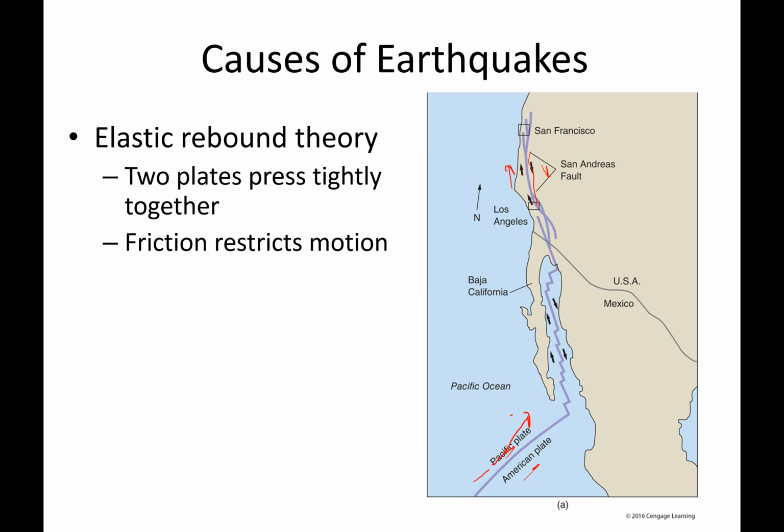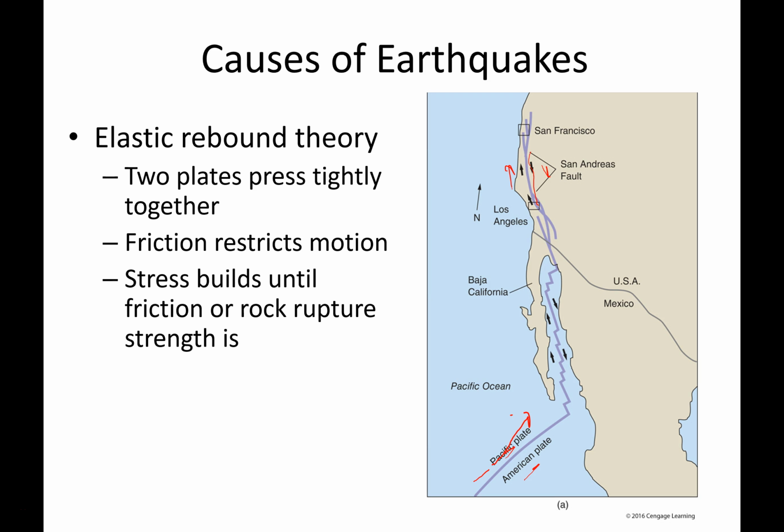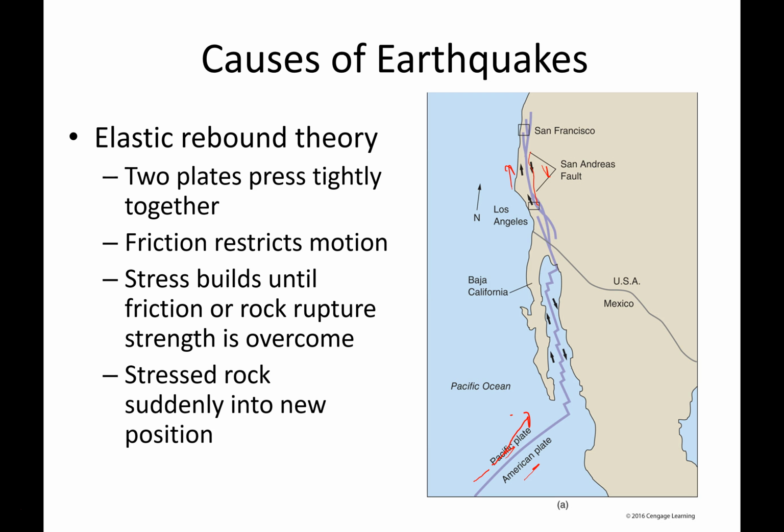The word is friction. Friction would make it so the plates don't move, but eventually the stress, the energy, is created enough that it abruptly overcomes the friction, and the rocks will slide or snap into two new locations, and at the time they do that, they create the earthquake.